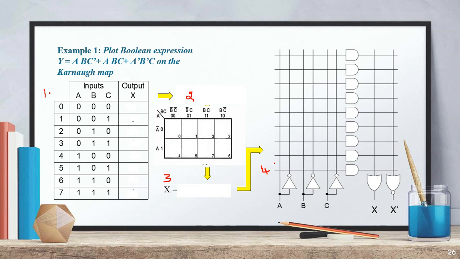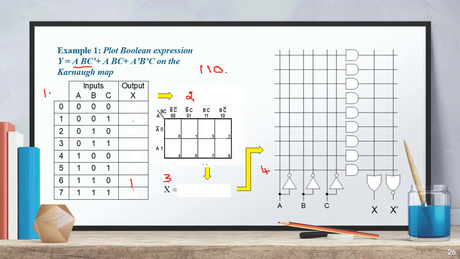I have taken a template, which is common for any problem. We just put in the values according to our problem. Let's check what our problem is. Here, A, B, C bar. So A, B, C bar means A is 1, B is 1, C is 0. So 1, 1, 0 is where we have to check, and that condition we have to make a 1.